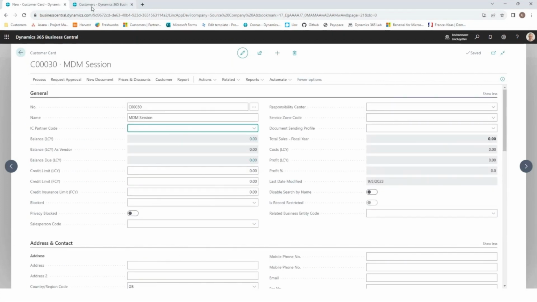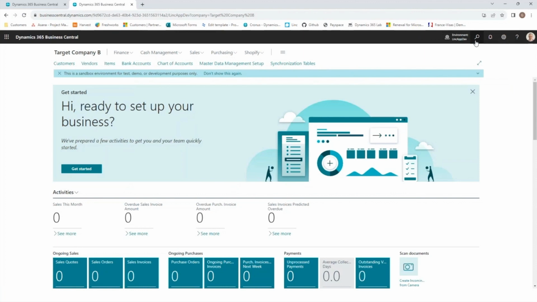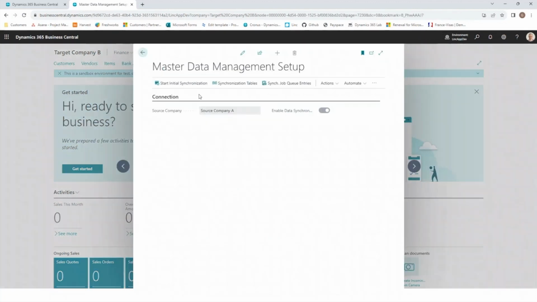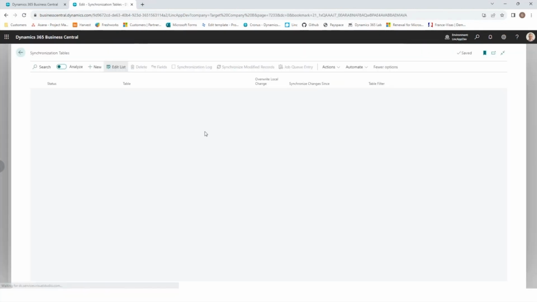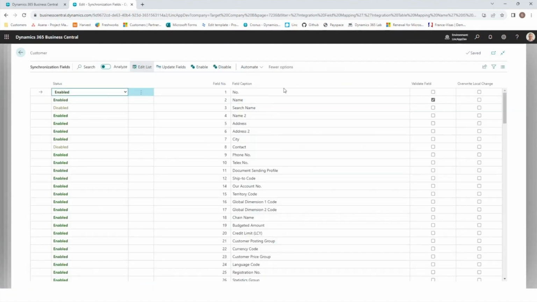So then we can check on the customer's setup, on the synchronization setup on a target company to see that we have included the customer table, which is enabled. And we can also see what fields we have set up for the customers to sync through from source to target.